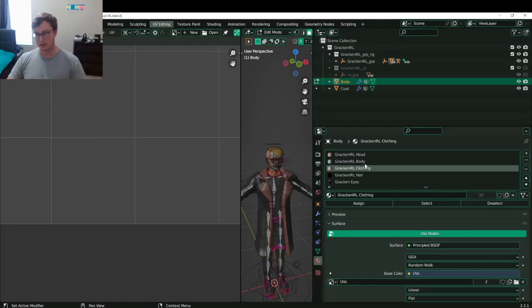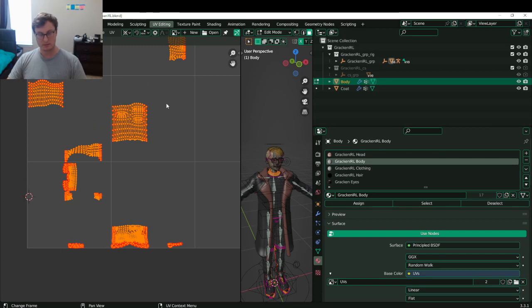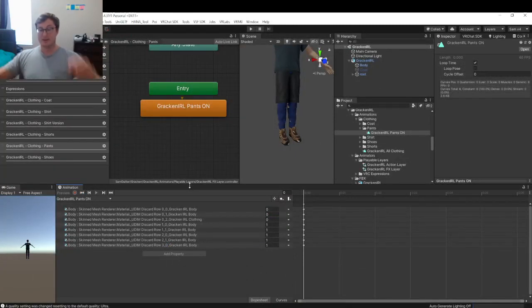And then for the body, it is these two. Yeah, it is both of them, actually, these two. Which one is this? It's so hard to keep track. I should have made sure they're on the same square. That would have made it a lot easier. Oh well.